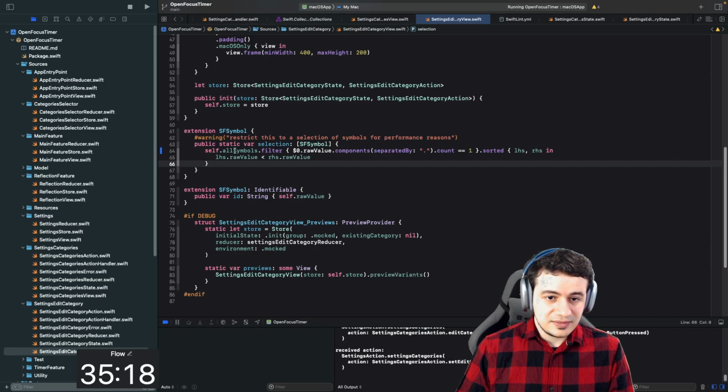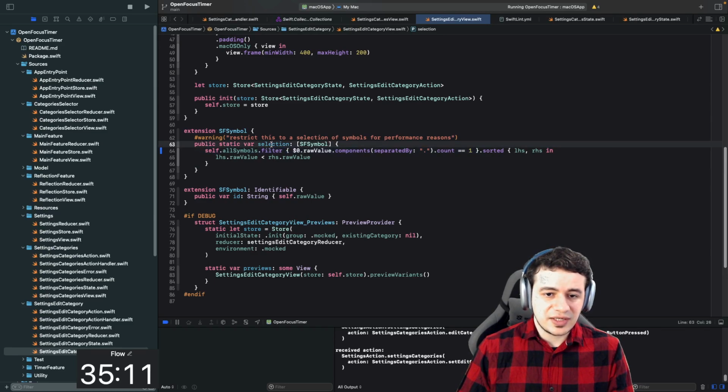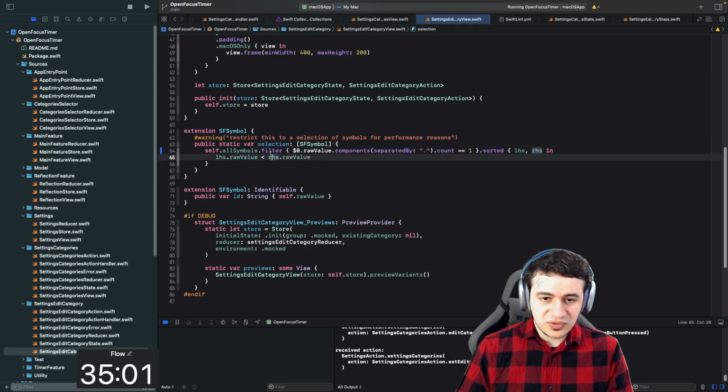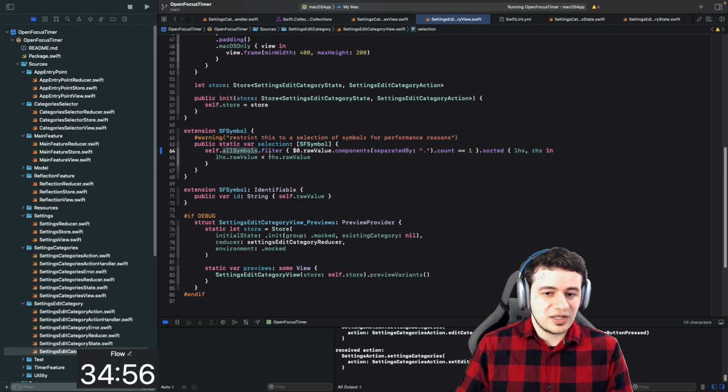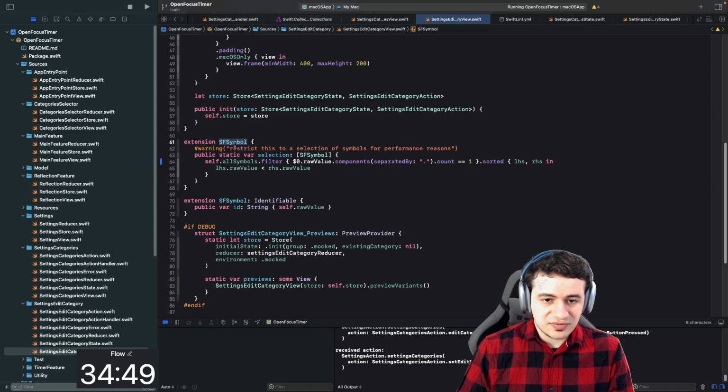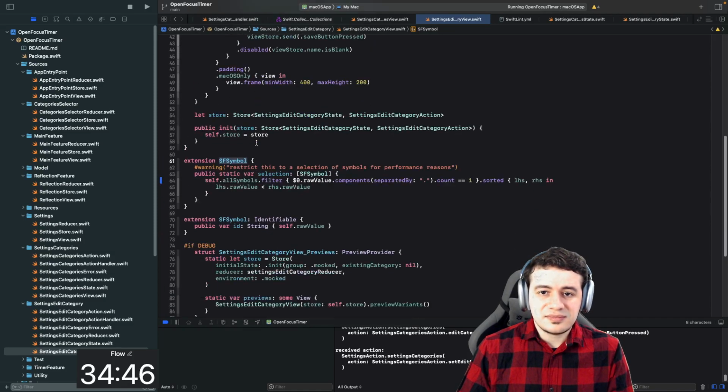So what else I wanted to do here is that I still feel the performance isn't great, and I think it could be because here we have a computed property, which means that this is going to be rerun each time it loads the selection. Instead of doing this, we could just do it once and save it, because this is going through all symbols. This is not something that changes dynamically. I can create it once and then save it, and that's what we're going to do here. So the question is, can we add it to the SF symbol here? I'm not sure about that because we're not defining it here.